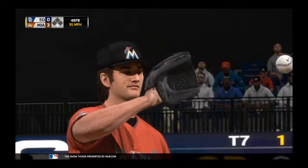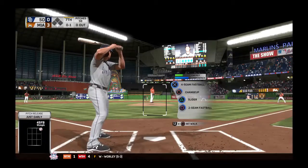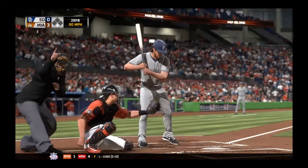A fastball that finds the outside corner. Tell you what, his spot has been the outside pitch right there, and now we're late in the game and he continues to pound the outside pitch, and it's really working out for him. Marlins have some action in the bullpen now as a right-hander is up and throwing.